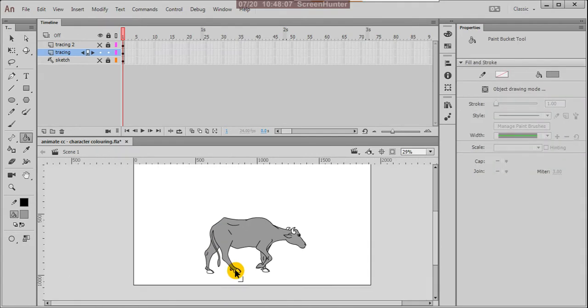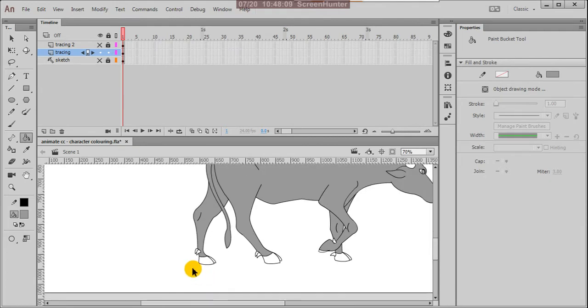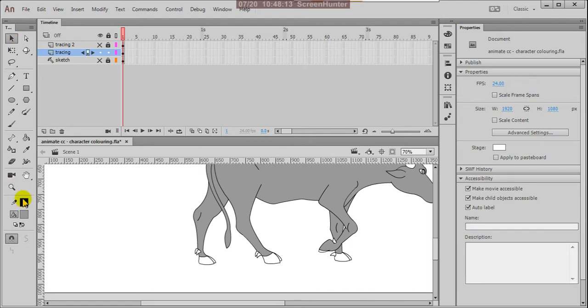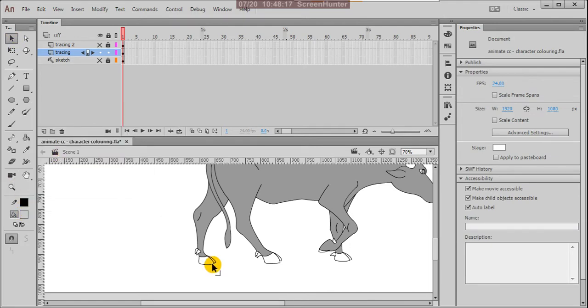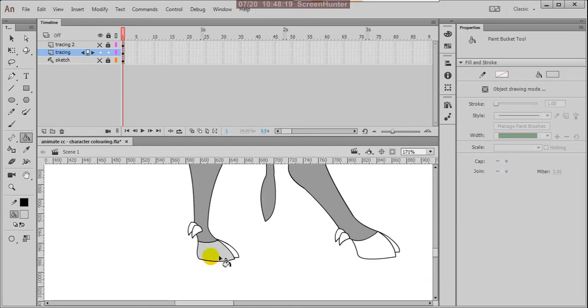Here I use a bit lighter colors, here, here, here.